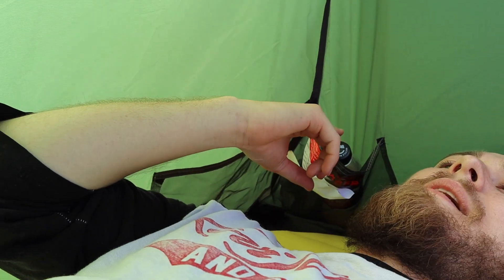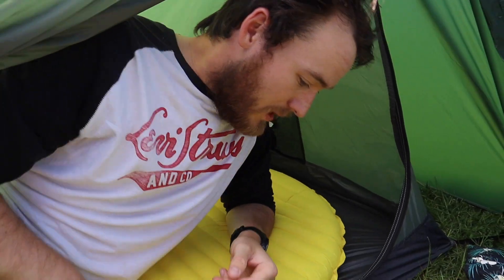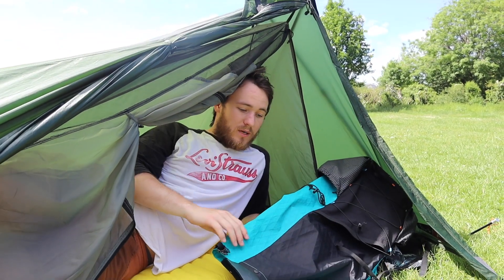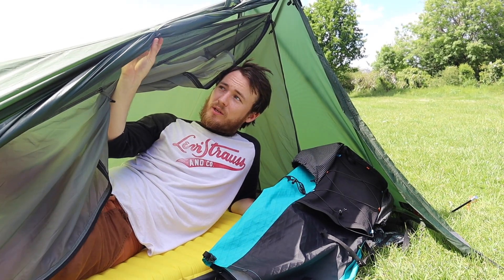Heavier items will probably drag and may actually hit your face. However, there is enough room on the outside to store everything from your boots to your cooking essentials — you could also store your rucksack in there. This is a 40-litre Atom Pax Atom Plus bag, just in case you were wondering. I'm going to close this down now to see how much vestibule room there is once the door is shut.